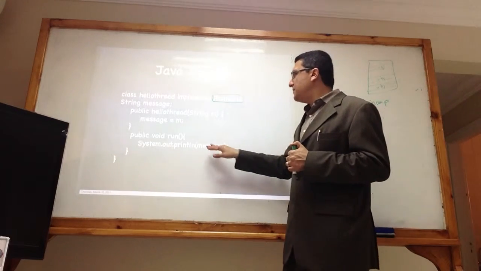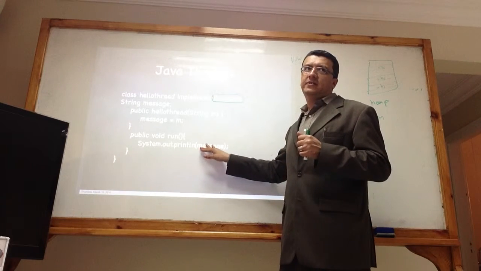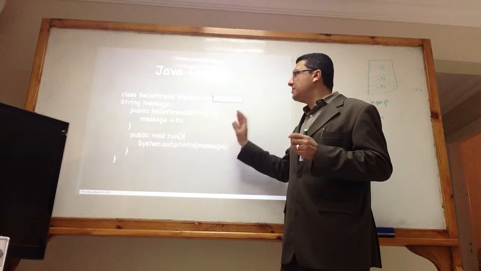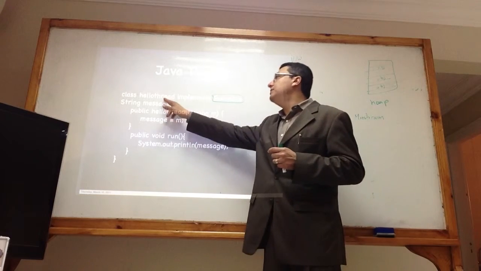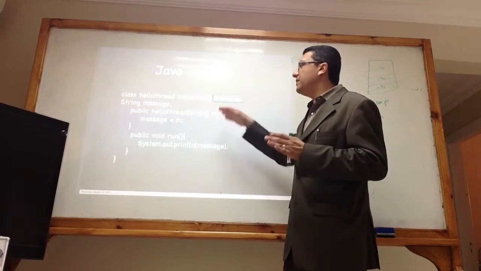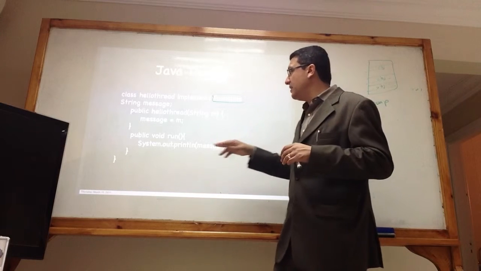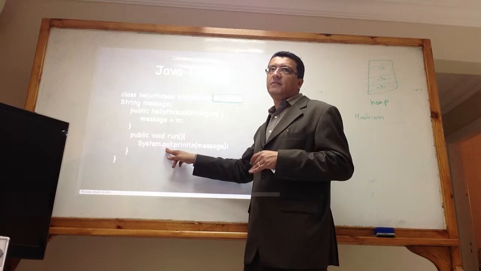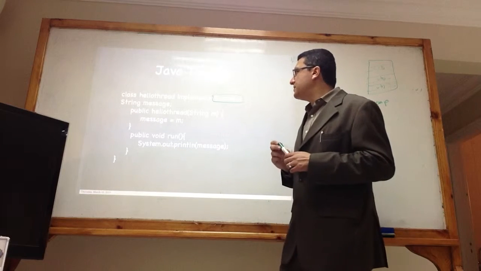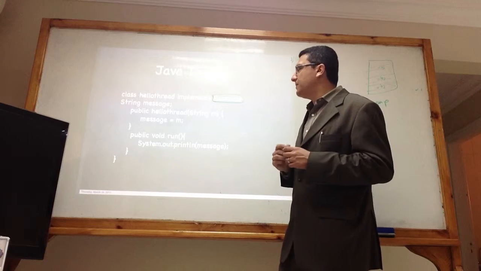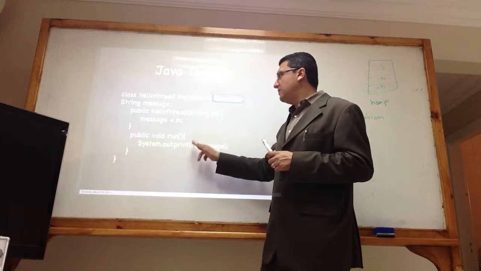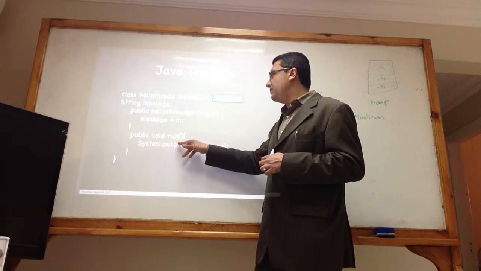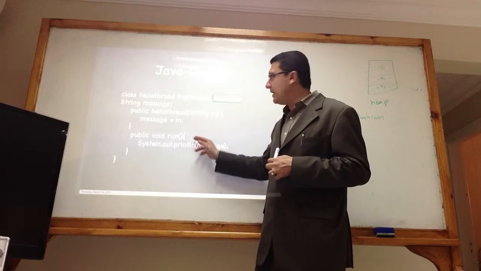Actually, this is the main function that runs from the thread. So your thread is represented as an object, in this case called HelloThread. You can have any functions, as many methods as you like, but you need to at least implement run. So run will do something. So basically the system, as we're going to see, when you create your threads, will invoke the run, and you can put anything you like here. So run can call other methods. It's like your entry point.